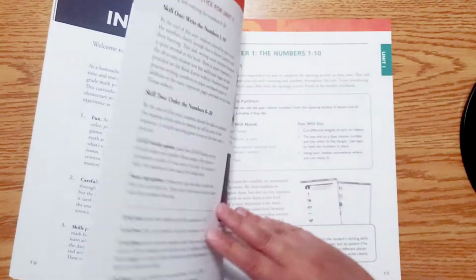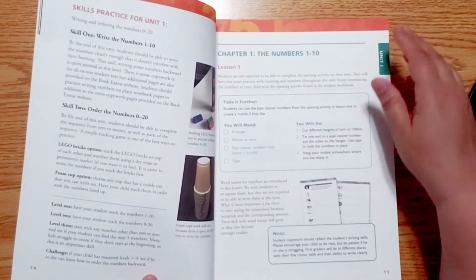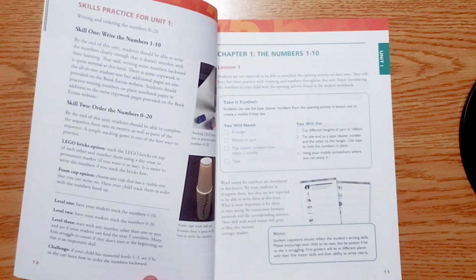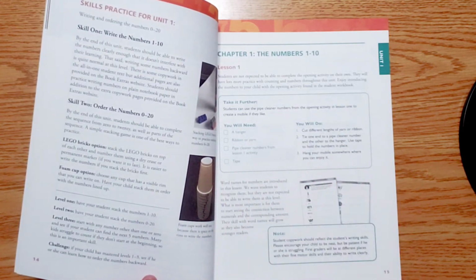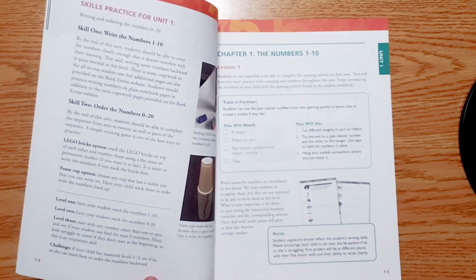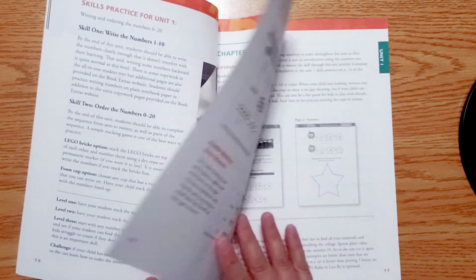Then when you move into the lesson part of the teaching guide, it's just as simple, just as easy to use. You'll have a section that will show you anything that you might need to complete the hands-on activity, and then some simple teaching tips to help you teach math as effectively as possible to your child.